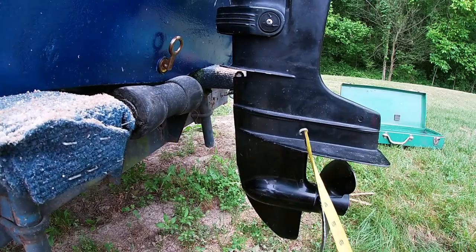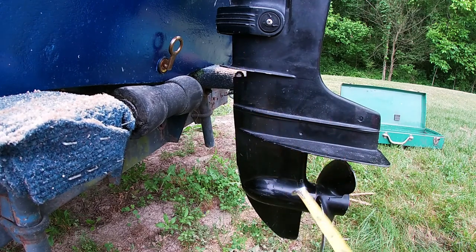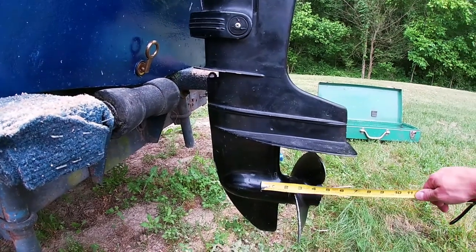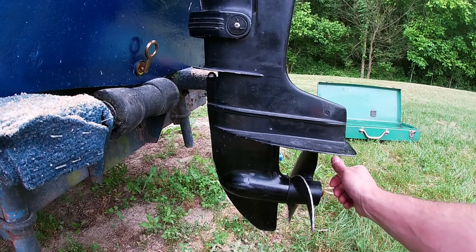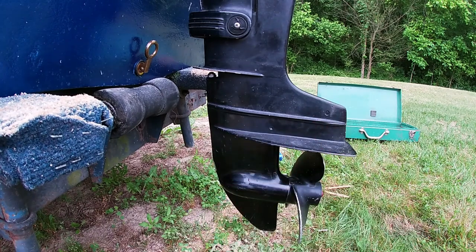Anyways, it got us below the boat. Now the motor's actually below the boat. The motor actually sat about right here, so half the propeller was actually up behind the boat. So it wasn't getting the water circulation properly with the propeller. It was just hitting air pockets, which is what we thought originally.